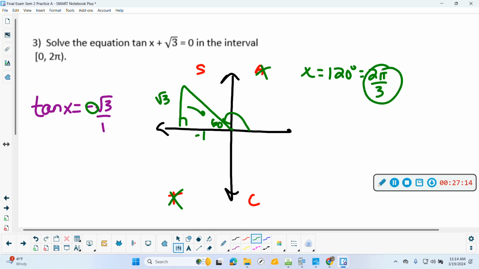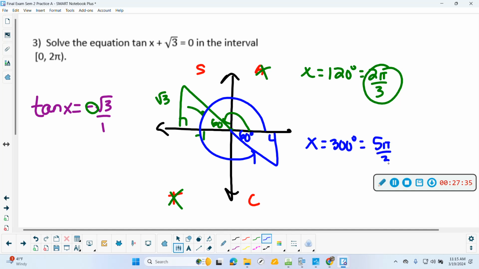Got it. And then of course for my second answer here in 4, I don't get crazy and redo the triangle. I already did the work. I know the 60, but I have to measure from 0. What's 60 short of a full circle? 300. And then in radians, got it. So easy. It's all coming back to us, right?